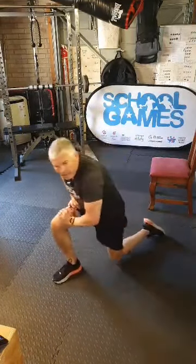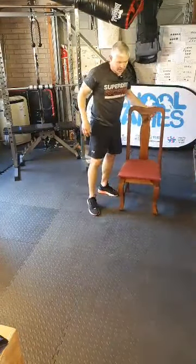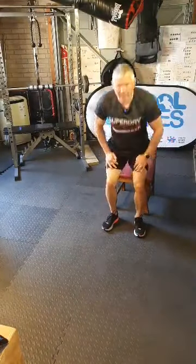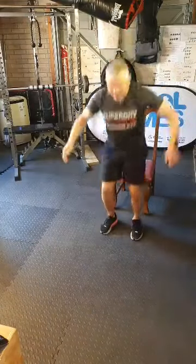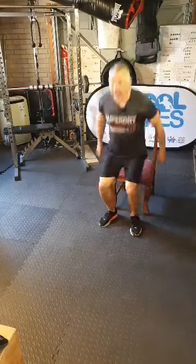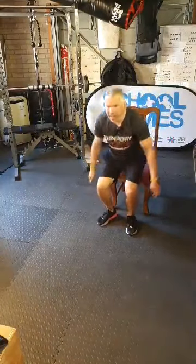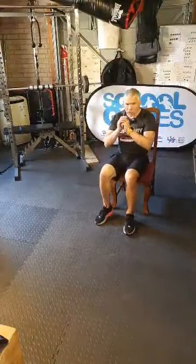Right, legs. Either doing those squats behind, or just sitting and standing, or the sitting and jumping. So I'm sure most of you can easily be doing that sitting and standing. That's absolutely great. If you can, add some sort of jump when you get up, unless you are 79 or 84, in which case cling onto the back of that chair and just see if you can do some nice gentle squats.